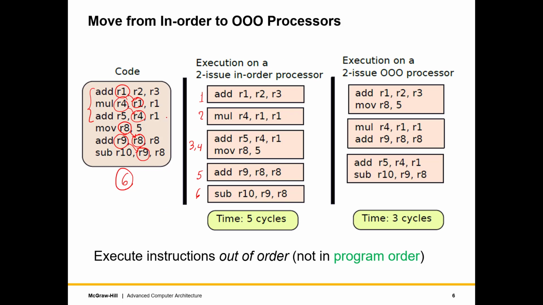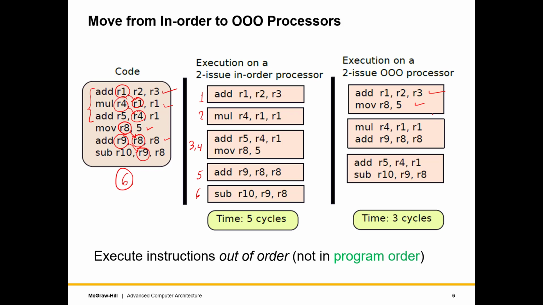But if we are able to change the order of execution of instructions, as long as any producer-consumer or any read-write dependencies are not violated, then we will have a 2-issue out-of-order processor. So what we can do is take this instruction and this instruction. Similarly, in the next cycle, we can pick up this and this. How we pick them up is a separate matter. That's a totally separate matter.